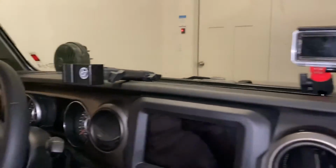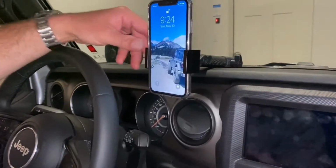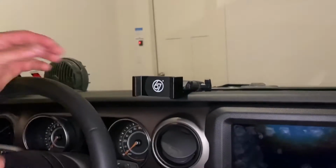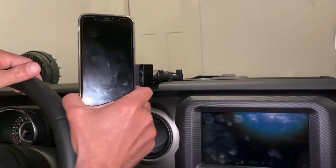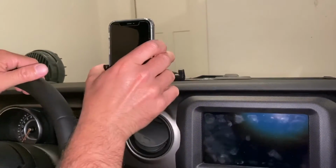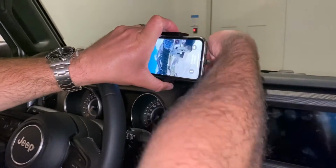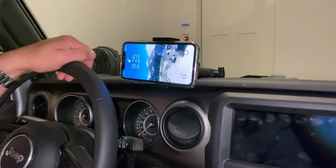And then as far as the phone goes, it's pretty easy. If you come over here and look, what you're going to want to do is just bring your phone in here, just like that, and it'll lock in this nice stable mount. And then to get it out, you just slide it out. And this will accommodate a lot of different sizes of phones. It kind of telescopes there for you. So it's your nice solid mount. You could flip it and do it horizontal too if you want to, or if you were filming, you could do it this way as well, which would be pretty nice.